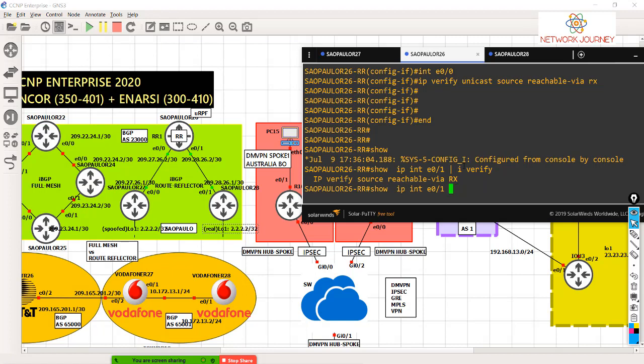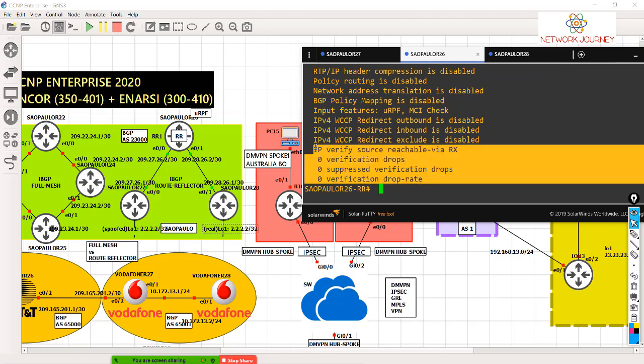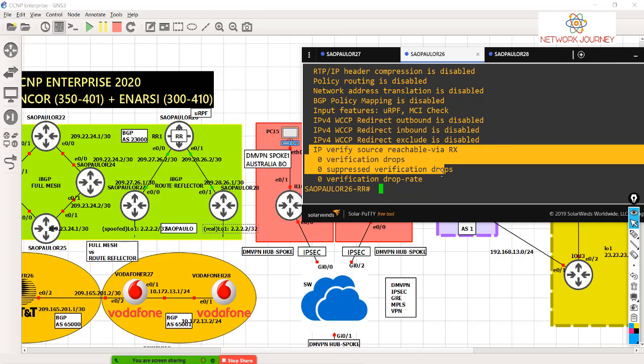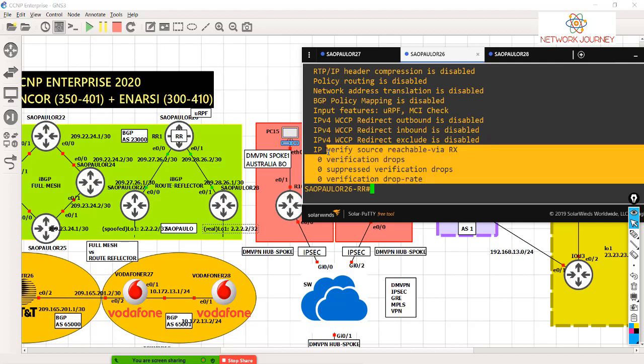You can see we have enabled something, and on this interface, the real interface, everything is 0. There is nothing suspicious detected on this. The same thing on the second interface, the spoofing interface. It's all good as of now.